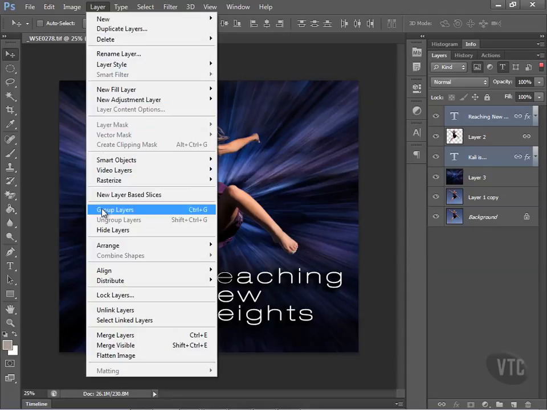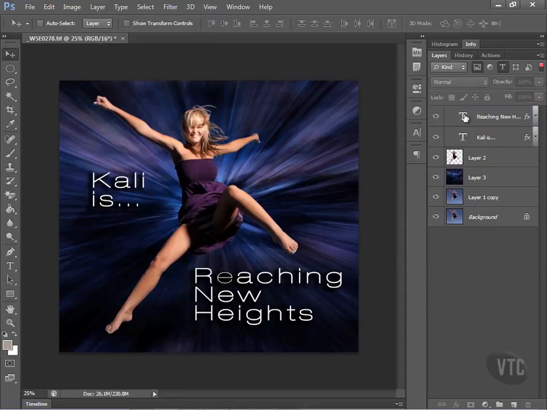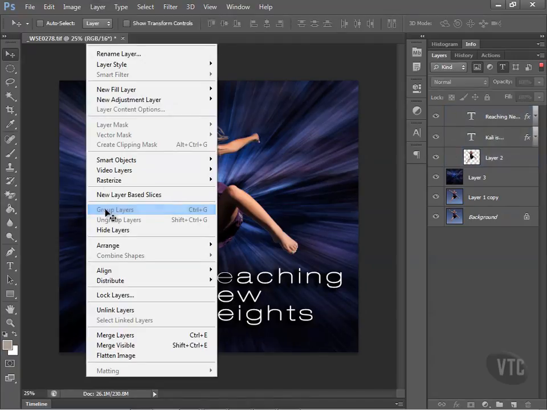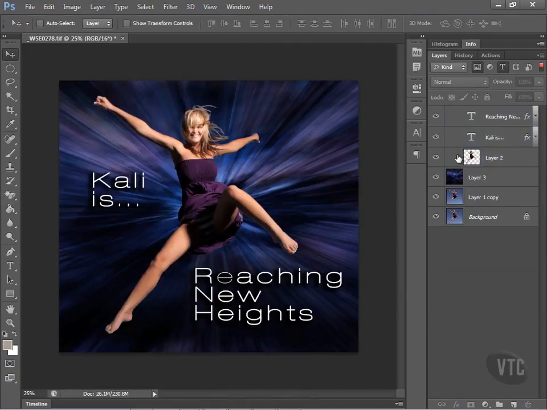Now watch what happens. Over here on the layers palette, these layers were grouped together in one spot, so all of my text layers are in one spot where I can get to them and make changes and possibly link them together, etc., etc. I can add layer styles and do all kinds of stuff right here logistically in the same place. Now let's say I want to group these three layers. Now we come over, Layer, Group Layers, and you can see the slight indentation that occurs on the layers that are grouped together, and that occurs to allow you to identify which of these three layers, or however many layers you want to group together, are consolidated in one place.